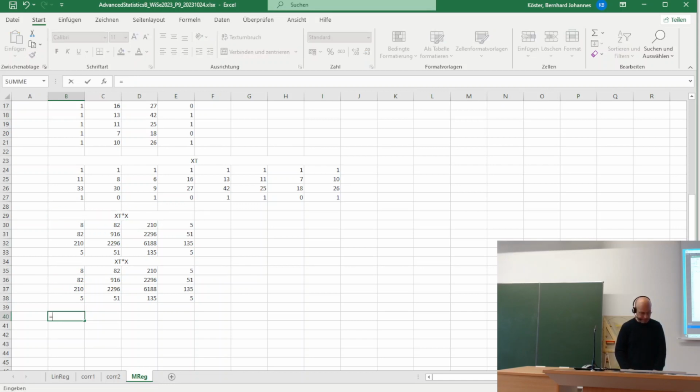And the formula is, I hope so, m inverse, no, this was not m inverse.